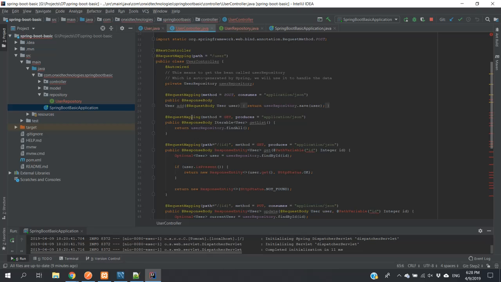I'm creating a GET method that produces application JSON. It means what is written is JSON, and the response body is a readable list of users. This endpoint is used to get the list of users. We have to import this GET. Just Alt Enter.